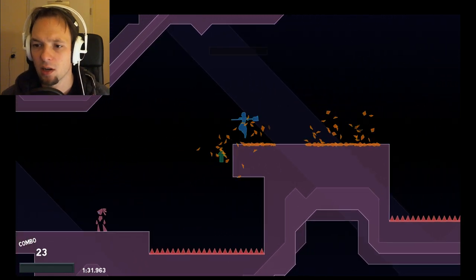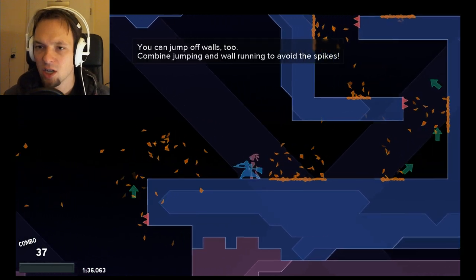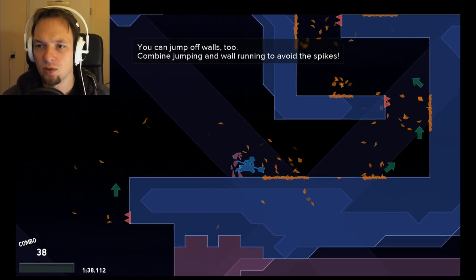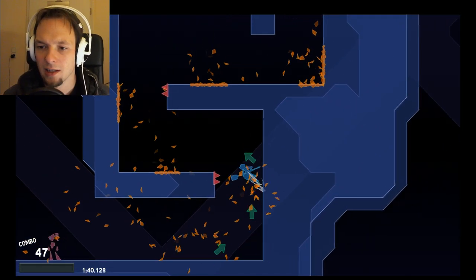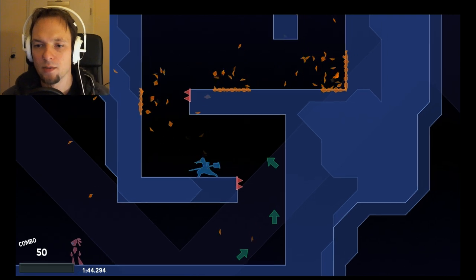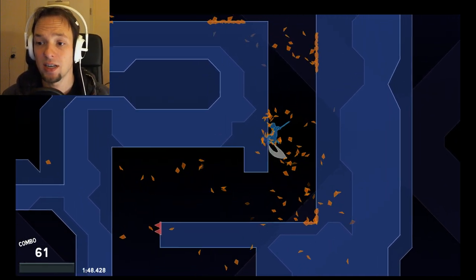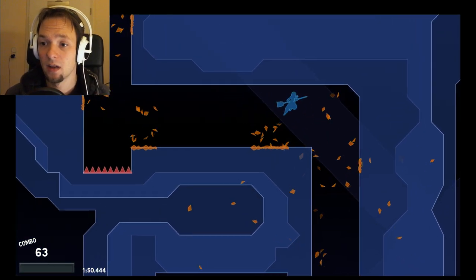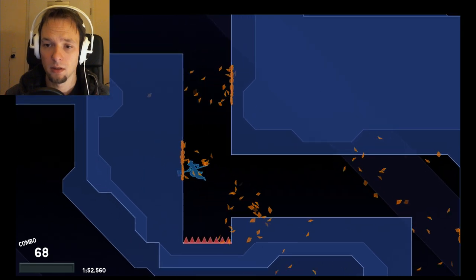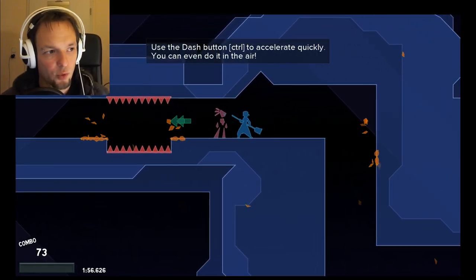Climb over the top. Okay. Hey, that's cool. So you can double jump and climb. You can jump off walls too. Yes, I already saw that. Okay, so this is like a... Oh, this was close. So this is like a very pretty platformer. I'm not sure what's up with the other guys with the brooms and whatnot.